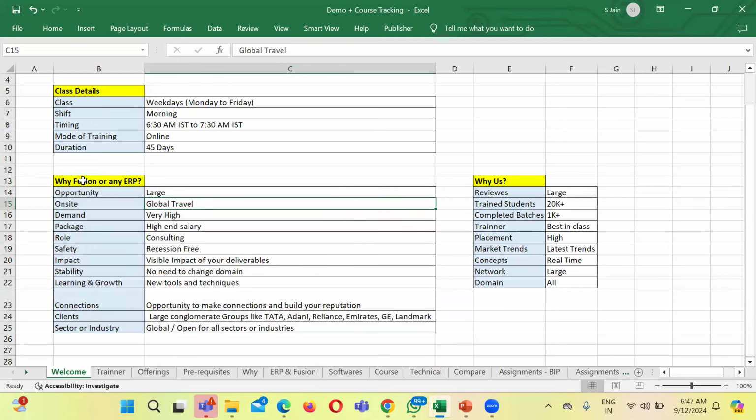We are not going to learn any specific programming language. It is about understanding the tools offered by Oracle and learning how to use them.